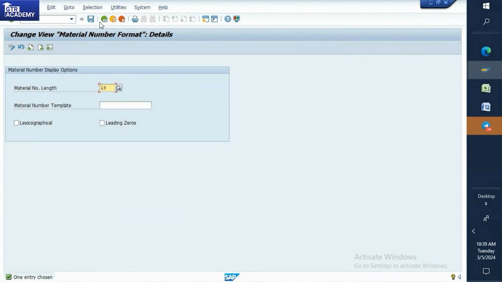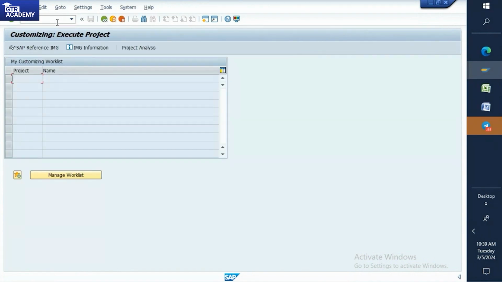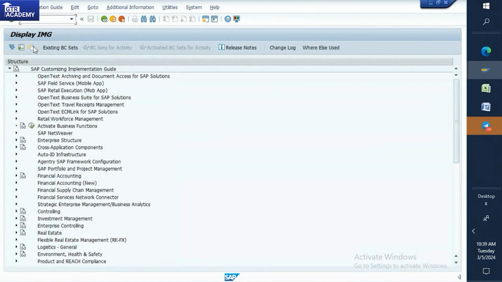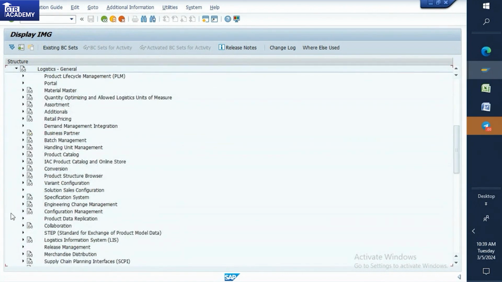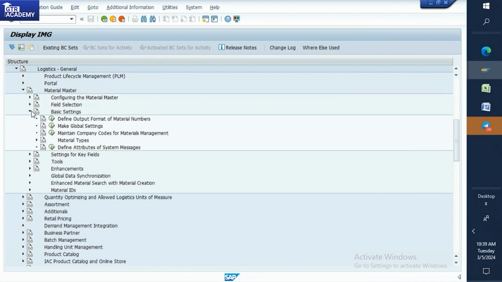Have you written it down, or should I repeat? After Logistics General: SPRO, SAP Reference IMG, Logistics General, Material Master, Basic Settings. Here, define output format of material numbers. Once you're done, just let me know.